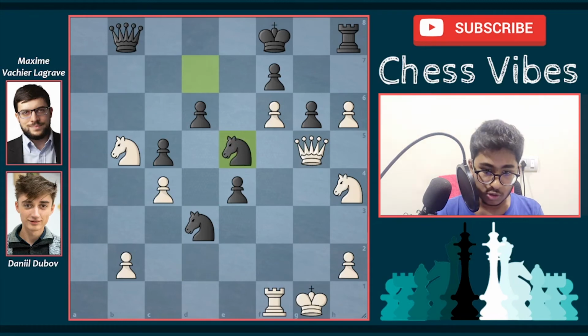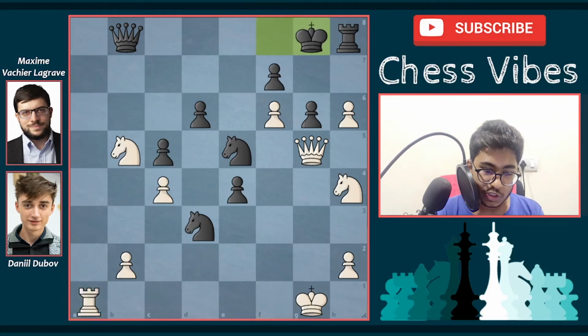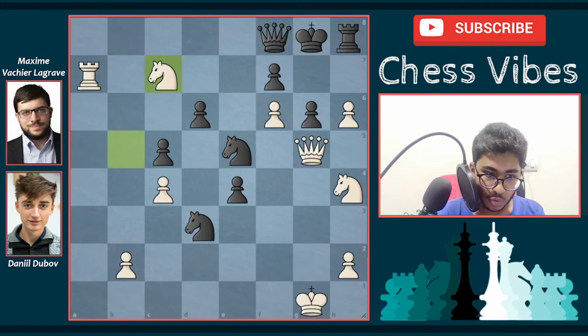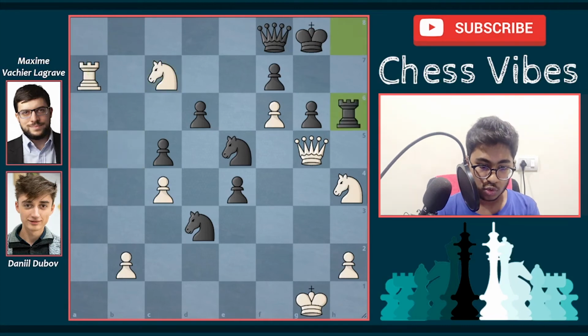Here comes knight to e5 by Maxime. Here comes rook a1, trying to gain the open file, but now it's no use. Here comes king g8, going for the h7 square. Here comes rook to a7. Here comes queen f8, knight c7. Perhaps the serious threat could be to play rook a8. And here comes rook into h6, capturing a pawn on h6 with the rook.